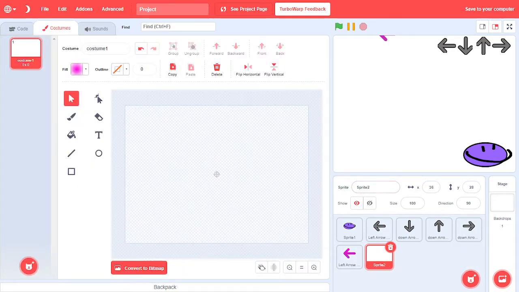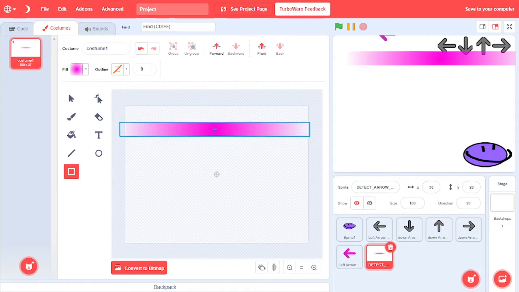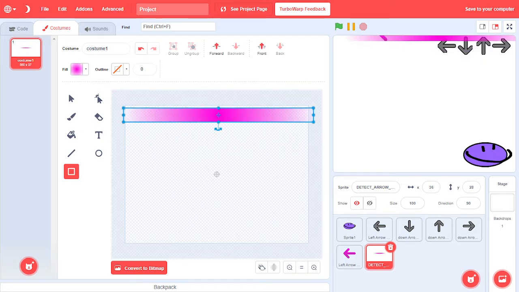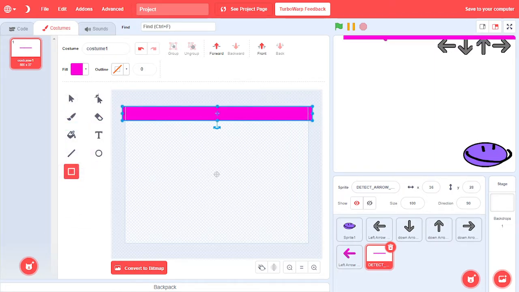And in another when I start as a clone loop, we're going to make a new sprite, and I'm just going to name this detect underscore arrow underscore sprites underscore delete clones. Yeah, that's a weird name. What it can be is just this weird square thingy that has a solid color fill. I don't really care what it is, but it has to be solid. Pretty sure.